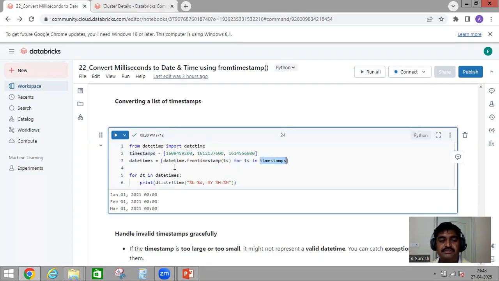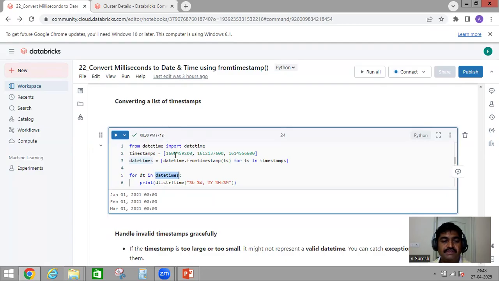First I'm passing this timestamp and it will convert. After converting, I'm iterating over these datetimes.